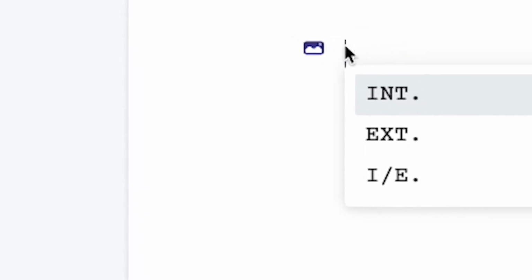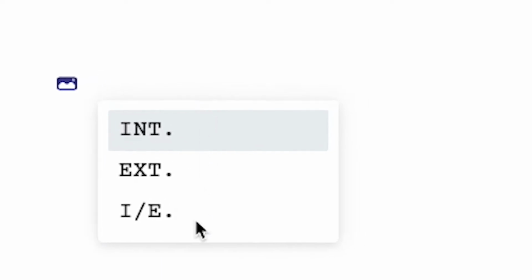You'll see when we select a scene header that Arc Studio is prompting you with the various options of where this scene could take place. INT, interior, EXT, exterior, or IE, in both spaces simultaneously. Arc Studio Pro will automatically switch to a scene heading if you simply start typing out one of these three elements, so there's no need to navigate away from your writing.